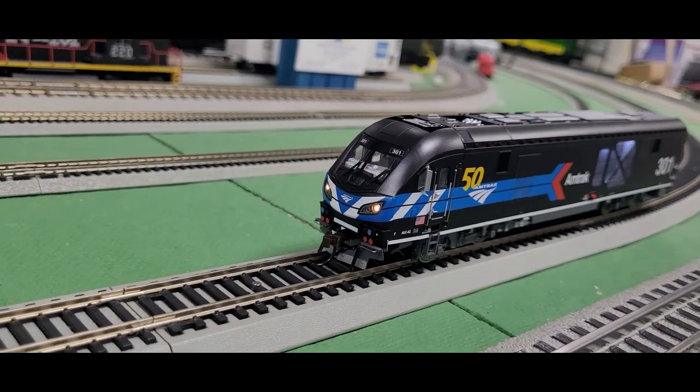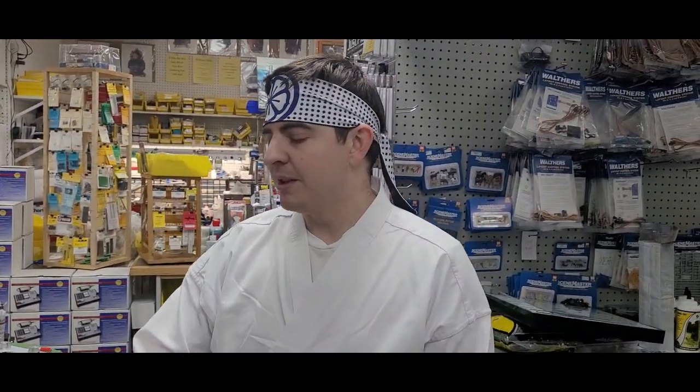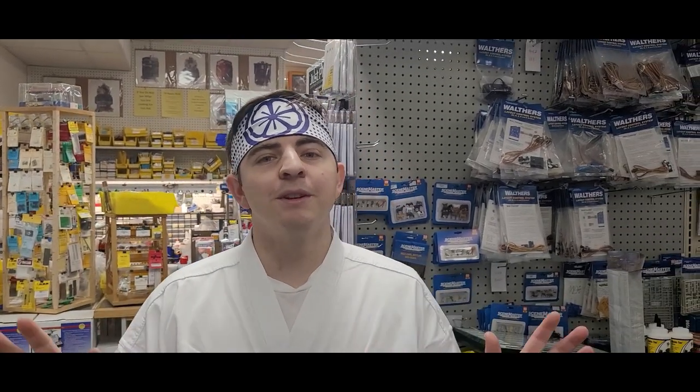I guess now we're at 51 years ago. This was the paint scheme that they painted their locomotives in, this black with the pointless arrow. So this is a really cool looking engine if you want to celebrate the 50th anniversary of Amtrak, which was last year, with an engine that's going to be seen around the rails pretty soon. For those Genesis fans out there, you better get those photos real quick, because these Chargers are going to be all over the place before you know it, and you're going to enjoy them for the next several years.